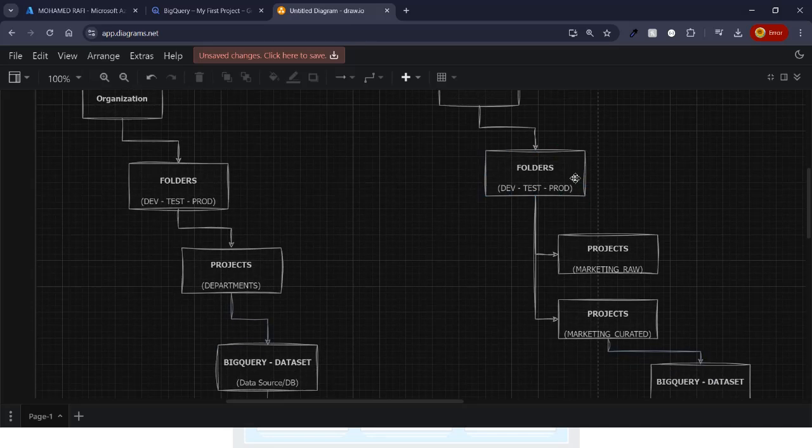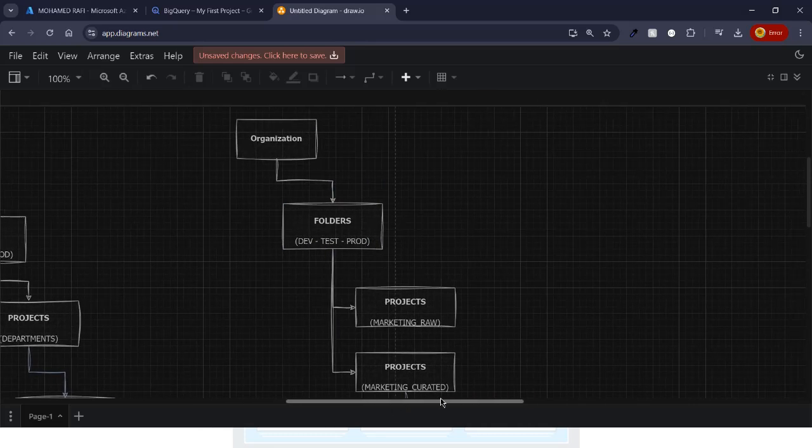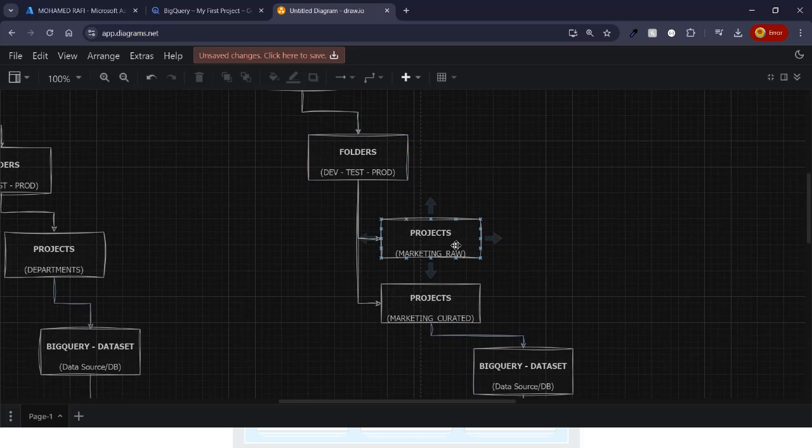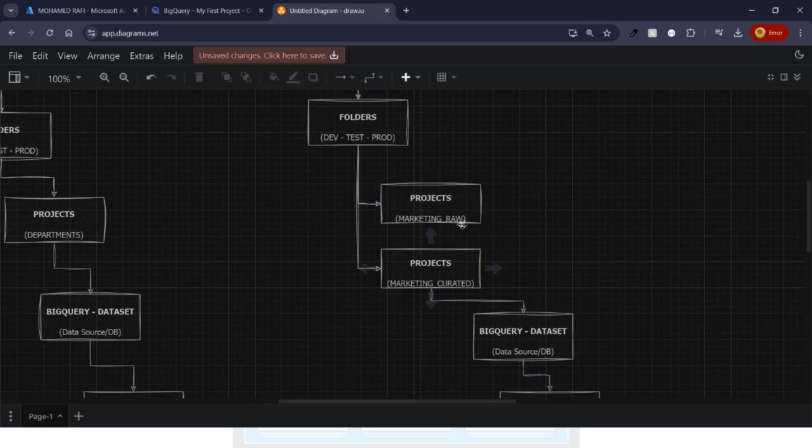The other one is similar to that, but what we are introducing is the zones here. You see the organization folders with the same environment differences, and then in the project we have two different levels in the same hierarchy, but I'm dividing into two different projects here, one for the raw zone and another one for the curated one.